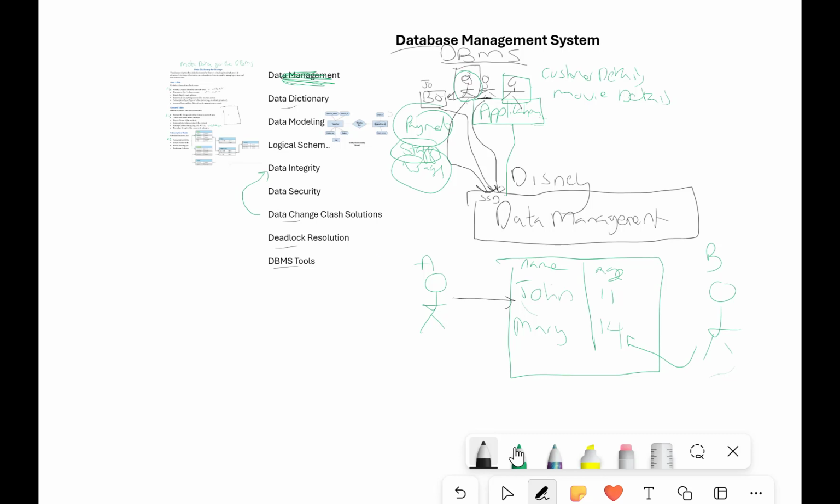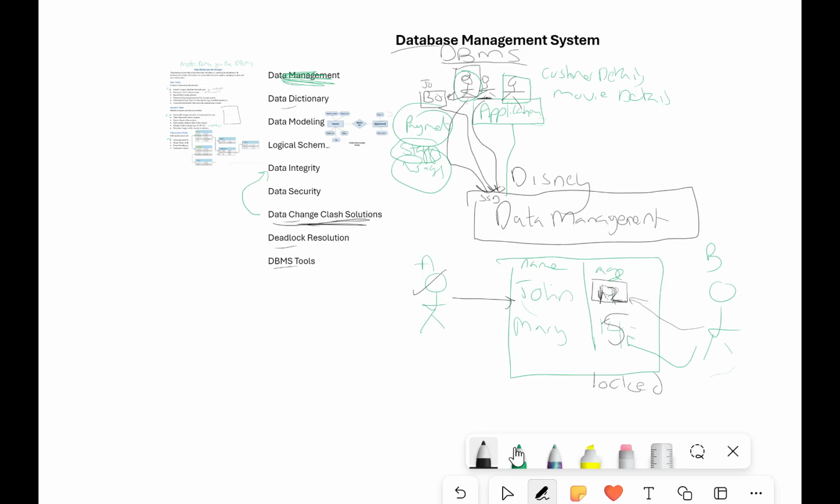A accessed it first, so A can change it to 12. Employee B won't be able to do anything because it's locked. The table is locked until A has finished making their changes. As soon as A says I'm done, B can then change this to 15 years old or whatever. So it stops any potential clashes because we don't want them both changing the same information at the same time. That'd be stupid. So A changes it to 12 and B is trying to change it to 12 at the same time. They don't realize that one of them's doing it already. So it locks the other person out until the changes are made.